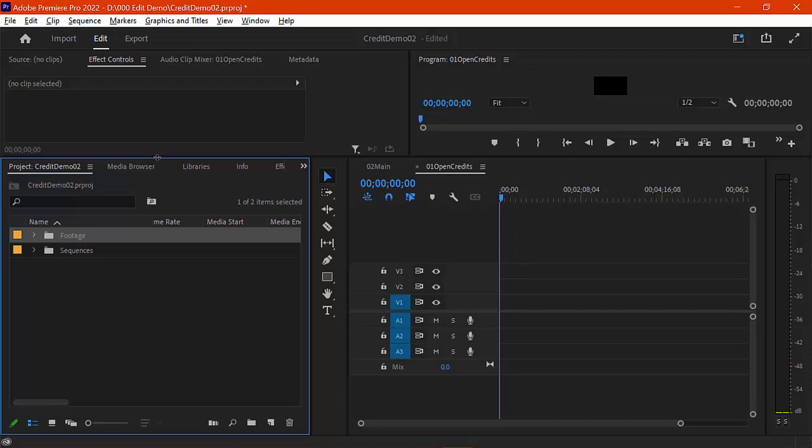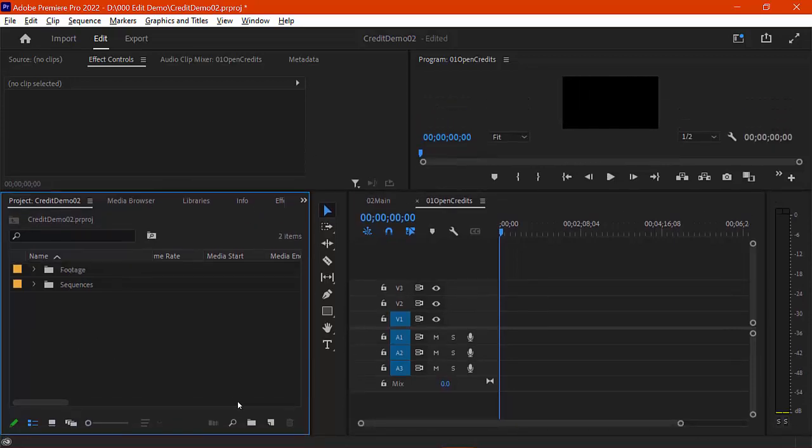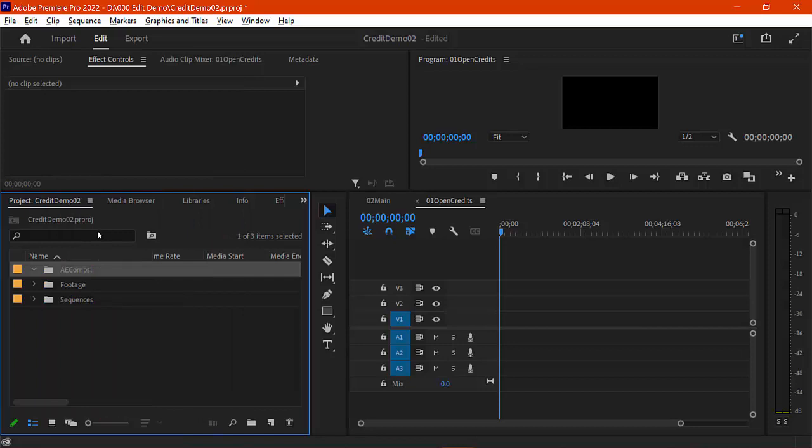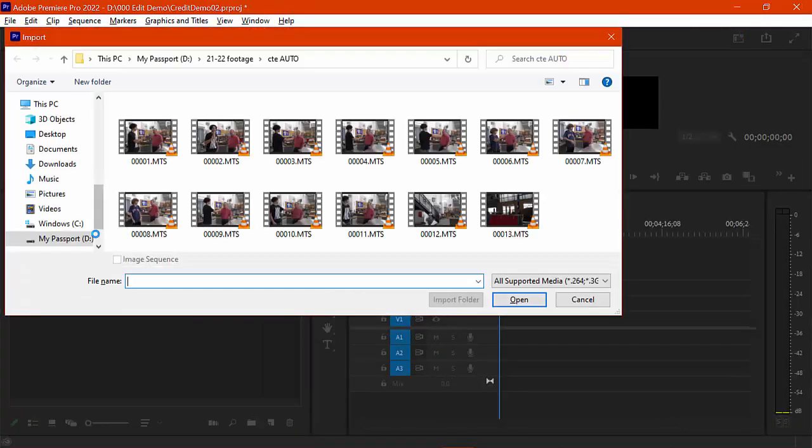So having done that, let's now import some stuff. And I'm going to prepare for including this by having some AE comps folders. So I'm just going to organize my stuff better. So if I go here, what I'm going to do is right click, I'm going to choose import, and I'm going to go and I'm going to import my footage. I'm just doing one sequence at a time. It's taking a minute. Here we go.